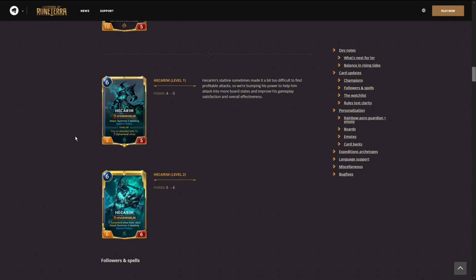I haven't seen much Hecarim, in all honesty, since the changes. Hecarim's stat line sometimes made it a bit too difficult to find profitable attacks. So we're bumping his power to help him attack into more board states and improve his gameplay satisfaction and overall effectiveness. Sure. I mean, there's not much to talk about here. I don't think that's the reason not many people were playing Hecarim.